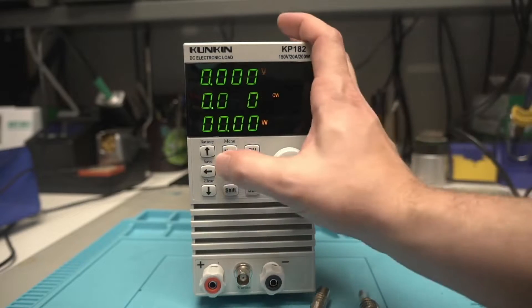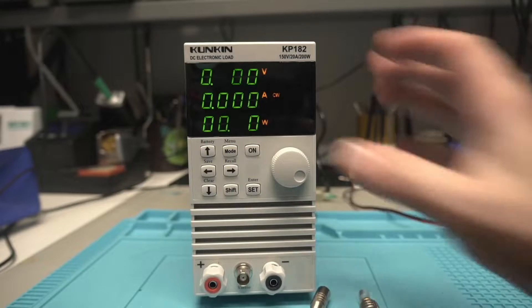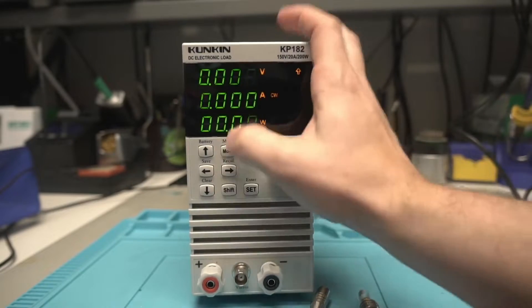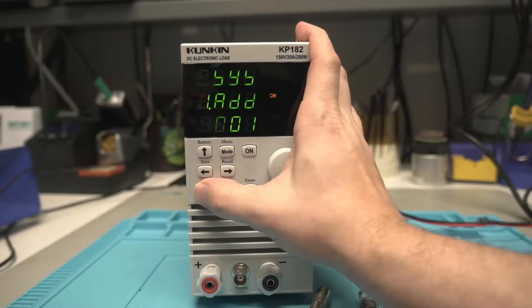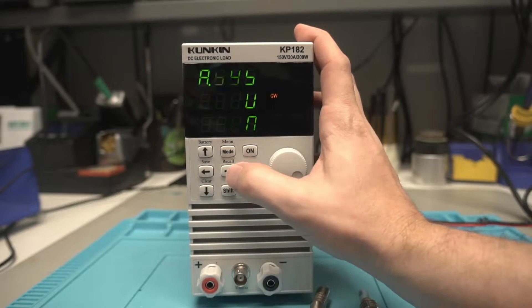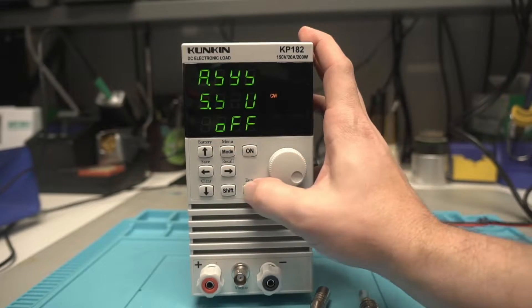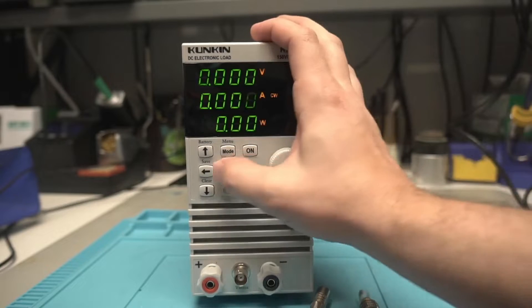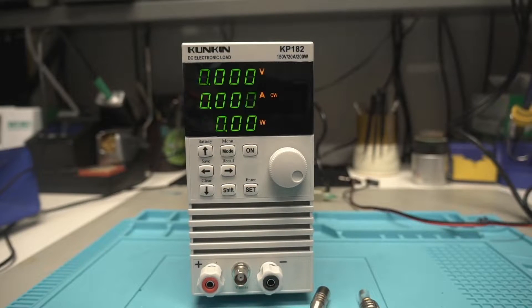But yeah let's go over here and we can see it documents all of the settings in here. So it's not the worst manual that I've ever seen for one of these. The first thing I want to do with it is because if you notice it beeps and it's a really obnoxious beep. Let's go to shift and get the menu pulled up. So now we have menu and we're going to go down here and come to sound. We're going to go and turn that off and set that and there we go. Now it does not beep anymore. So the obnoxious beep is gone. I can't stand the beep that they put in all of this Chinese equipment.